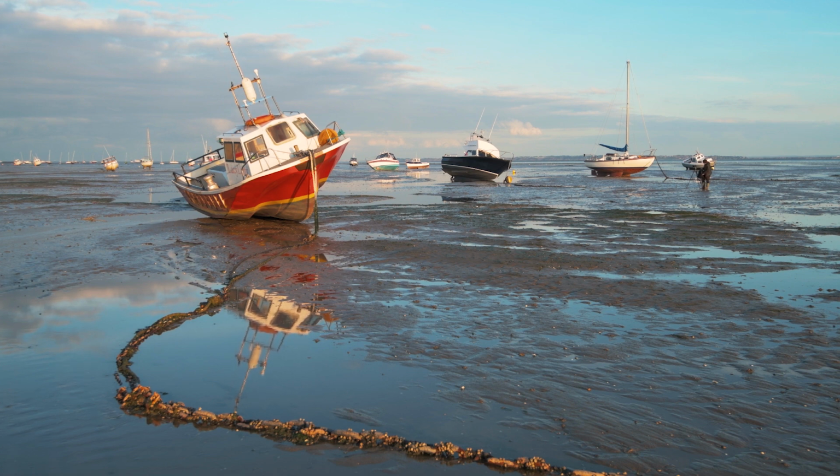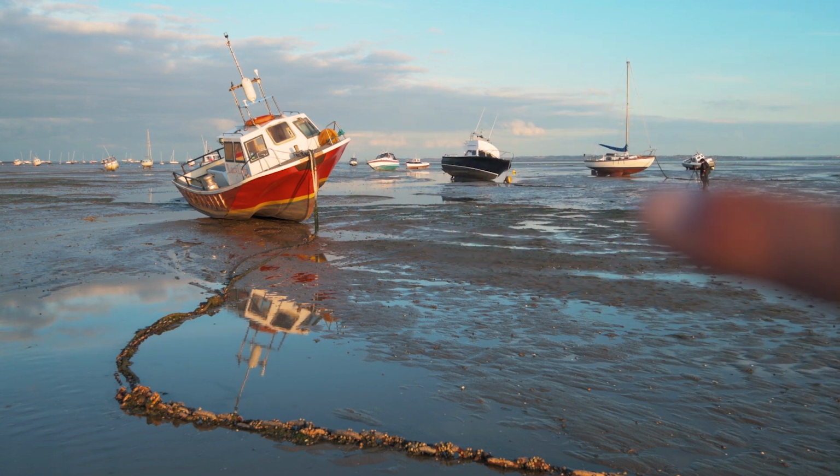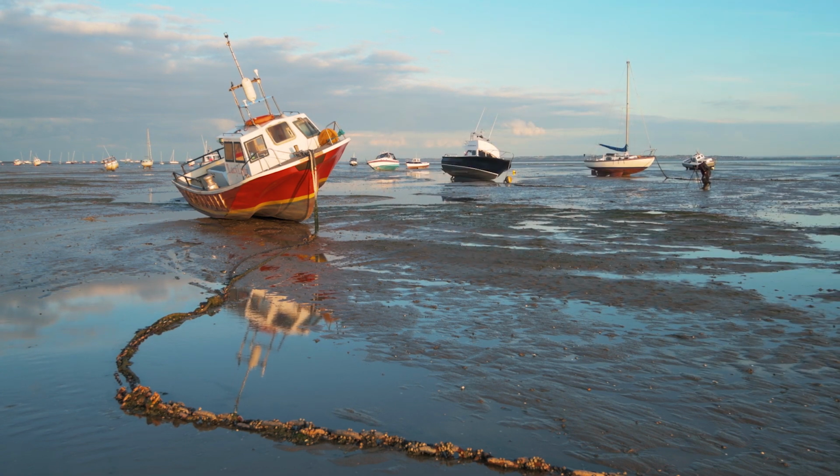I've also made sure I've got a nice reflection of the boat with the chain swooping round as a nice leading line to the boat in the distance. All this clutter, these other boats, and I don't mean Gemma, who's there, she's never clutter. These will all go, I'm afraid. These will all disappear in post, because they add nothing to the shot at all. Just want a lone boat with a nice tilt on the seabed, with a reflection, with a nice mooring chain as a leading line. That's my composition. So now it's just a case of waiting for the light.